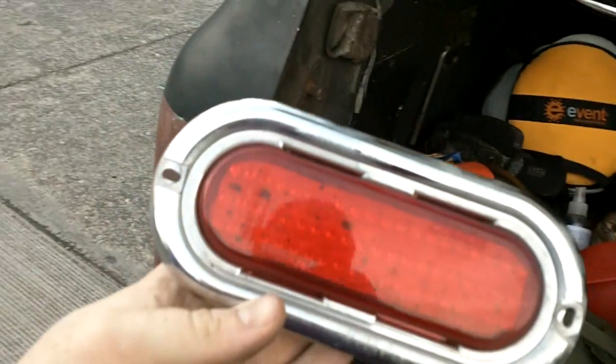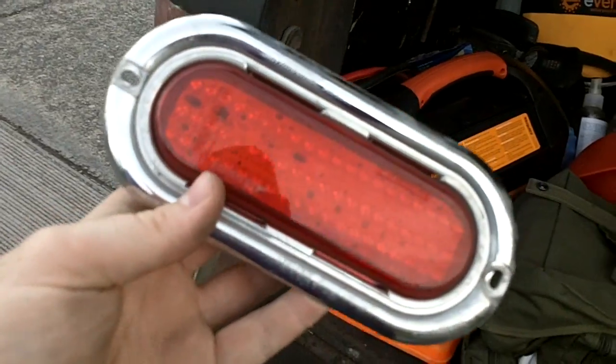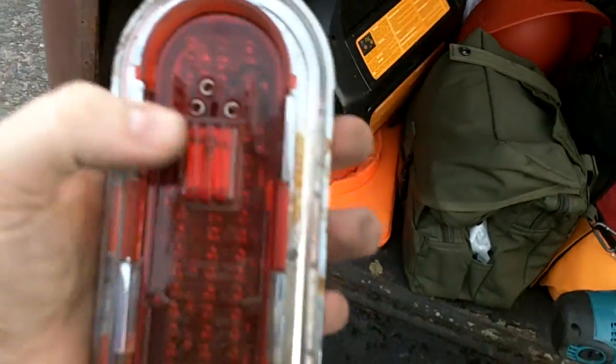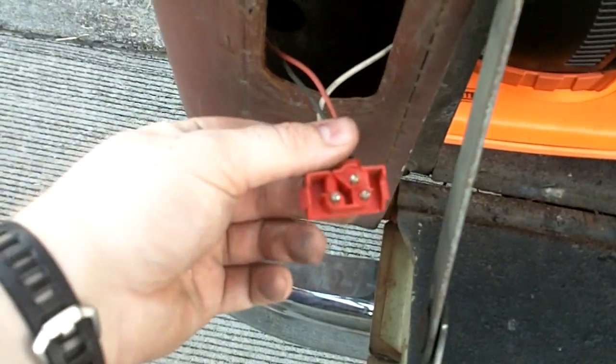Alright, so the tail section is identical to the front. It does the brake and turn signal, Maxima 60 LED, completely sealed with the waterproof pigtail here. Again, build yourself a new ground, and then crimp in your other wires.